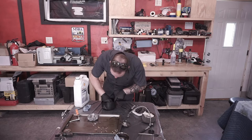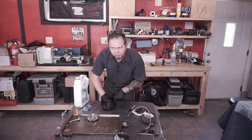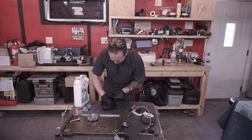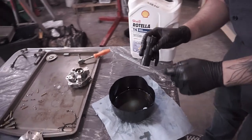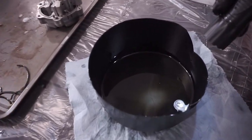It's gonna look a little bit like a gold flake or, like, a bronze almost. All right, let me know if you can kind of see the flake in there. It's hard to tell. Oh, there it goes. Yep. Grab a second flashlight.